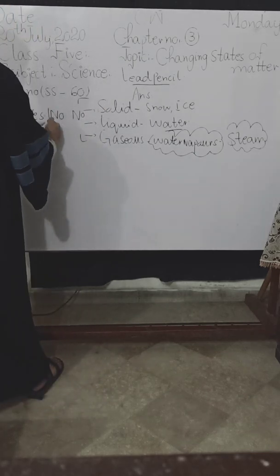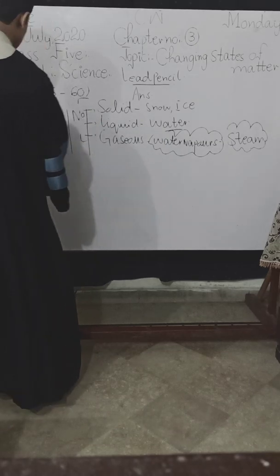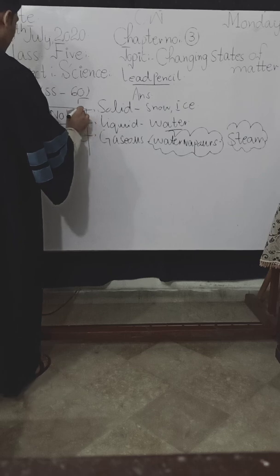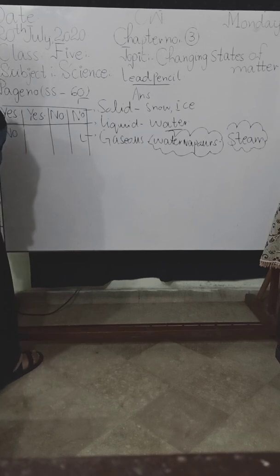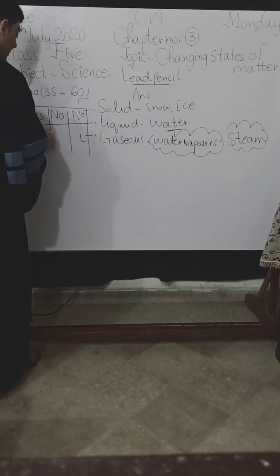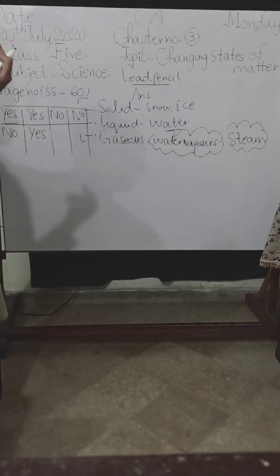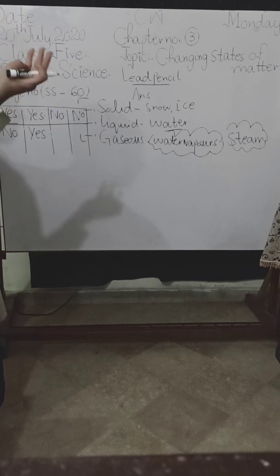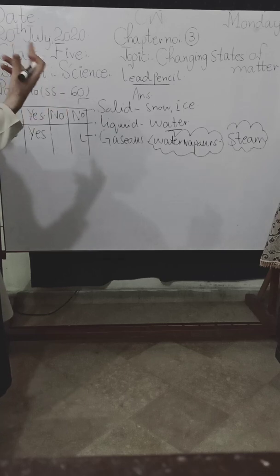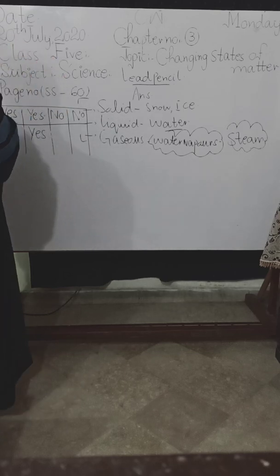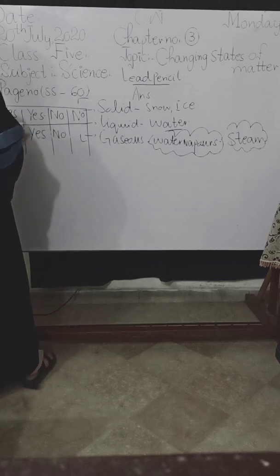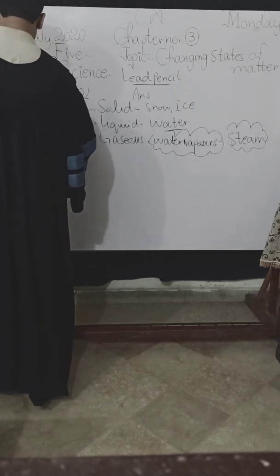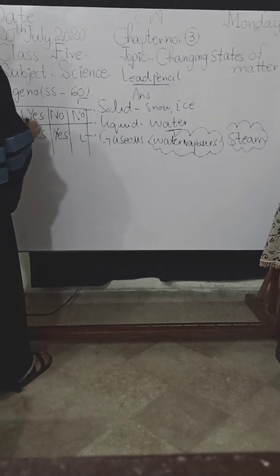In the first column, second column, third. I am telling you according to the answers of the column. Now liquid. Does it have a definite shape? No. Does it have a definite volume? Yes. My dear students, once again, just to reinforce your mind, we read about the properties of solids, liquids and gases. So please use these as a clue for the yes or no answers. Can it flow? Yes, liquid can flow. Can it be compressed? No.